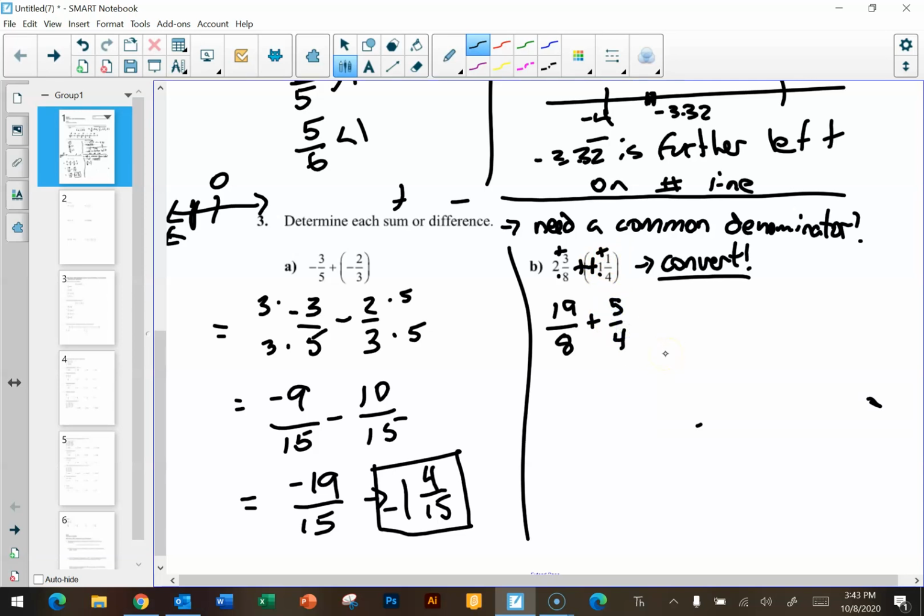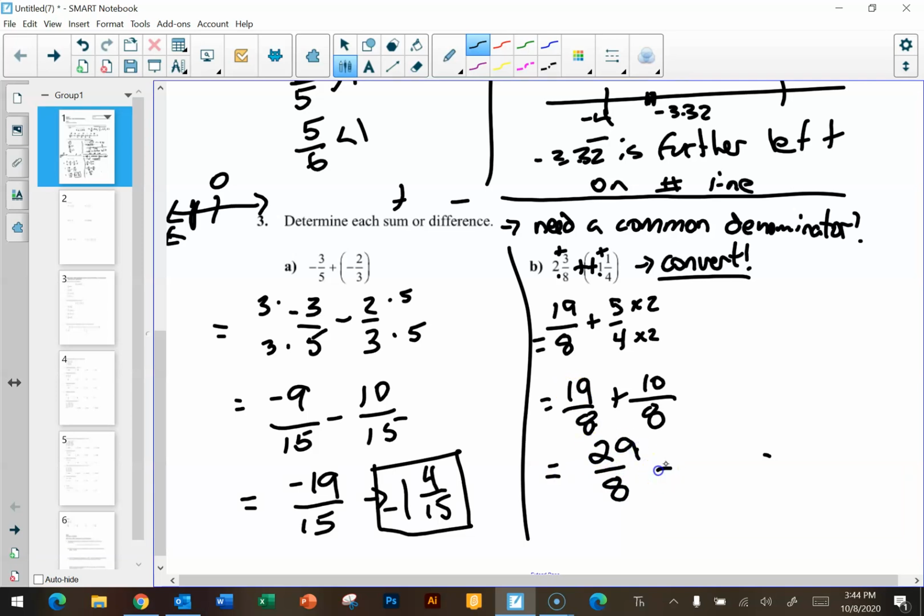Okay, now this one we can actually take a bit of a shortcut because what you should always check is, can you make the smaller number into the bigger number with multiplication? Yeah, in this case we can. It's pretty easy. We can turn a 4 into an 8 by multiplying by 2. So if I multiply both the bottom and the top by 2, I don't have to change this number. So I can just keep this as 19 over 8. And then over here, I've got 5 times 2 is 10, and 4 times 2 is 8. So I've got a common denominator. Let's just write our common denominator here. And then 19 plus 10 is 29 over 8.